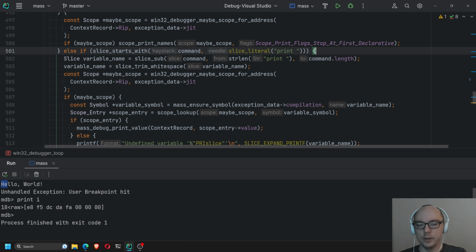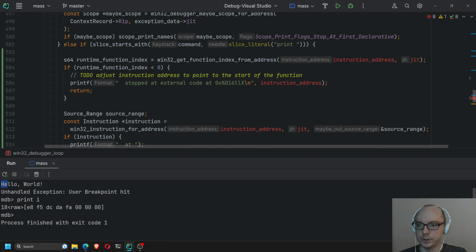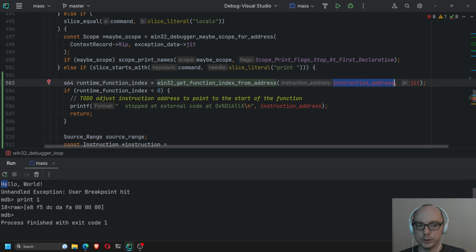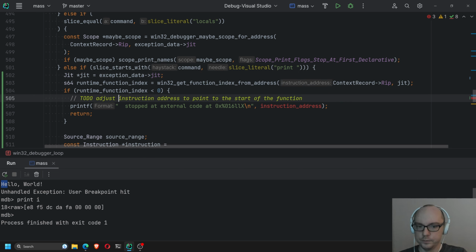We're gonna put it right over here. I will eventually refactor this, but for now, we're just gonna march on. Instruction address is context record rip. Let's create a local JIT. Is this kind of thing. Okay.